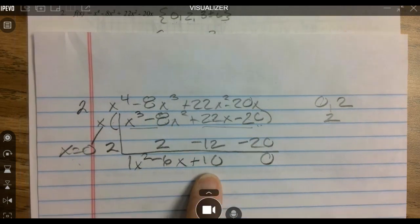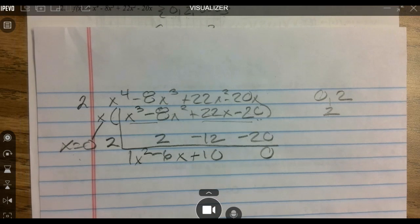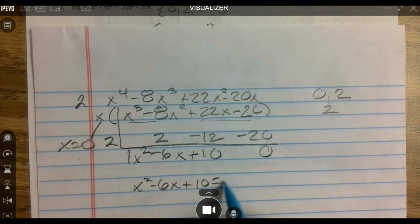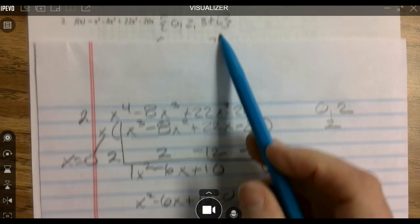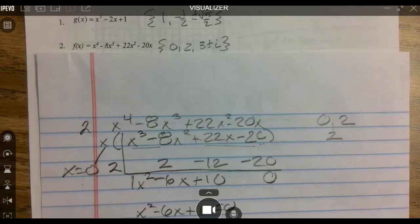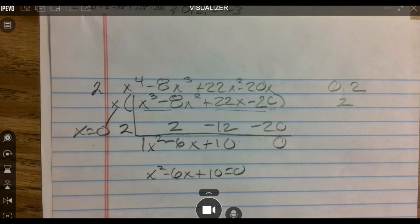And once I get you down to a quadratic, you're on your own, because you are now really good at that. So from here, you can do whatever you want to. If I set this equal to 0, I know it doesn't factor because I've already seen on my calculator that it doesn't touch. Now, you might not have a calculator on your test. So then I'd have to look and say, okay, does it factor? And then you have a choice. Do you want to complete the square? Do you want to run the quadratic formula? What do you want to do?